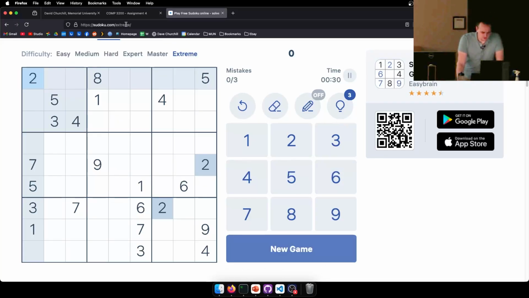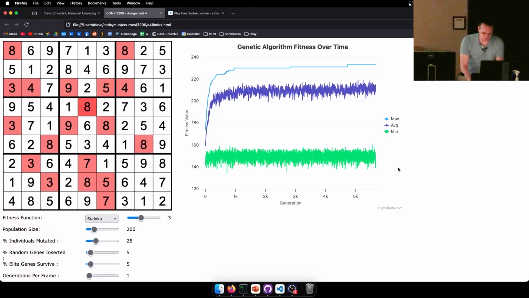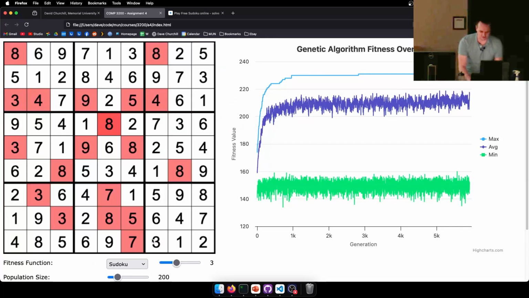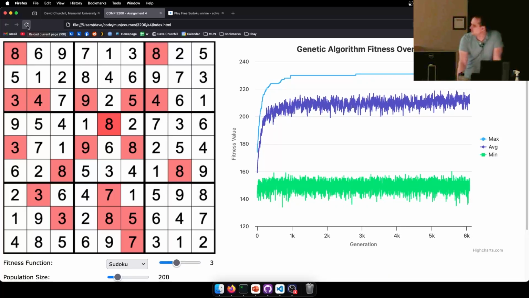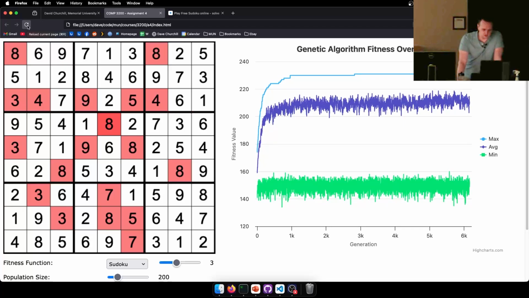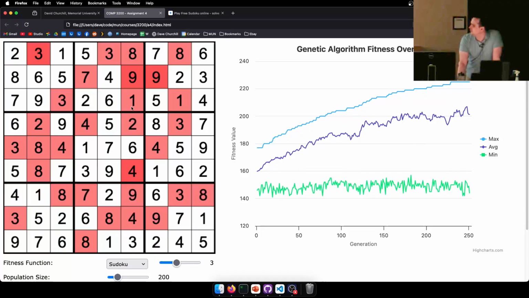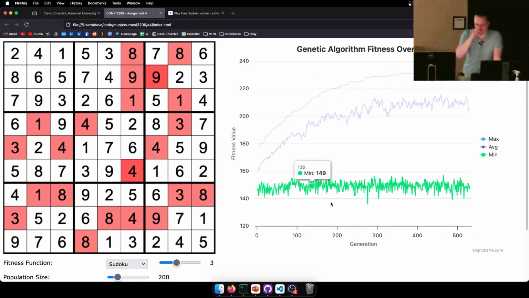So let's, as we always do, have a look at the assignment. So here is the user interface for the assignment. Let me close this and make this a little bit bigger for you. There are some controls down here in the bottom left. I'll get to those, but I'm just going to zoom in past those so I can make the actual UI as big as possible. So here I am showing the solution code. Over on the left-hand side, we have a Sudoku board. Over on the right-hand side, we have a graph. And yes, I'll get to what all of these mean.